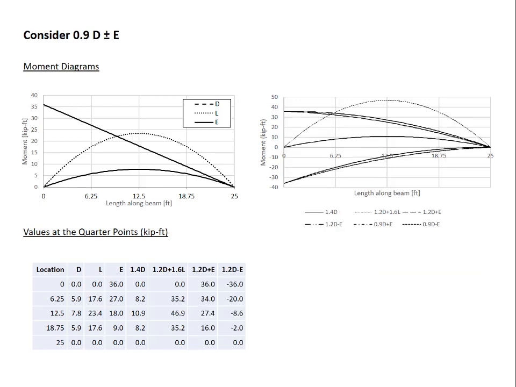We'll look at the last set of load combinations. The curves, as you can see, are very similar. Hopefully by now you understand how the scaling and addition goes, so we won't look at that explicitly. In tabular form, these are the results. Again we can identify certain points at the midspan: the values of dead and earthquake and the corresponding values for the load combinations.